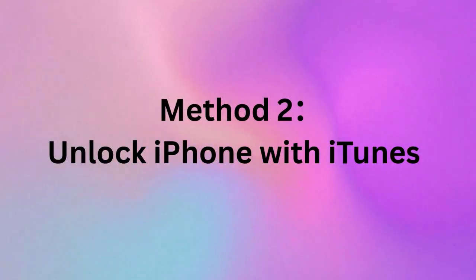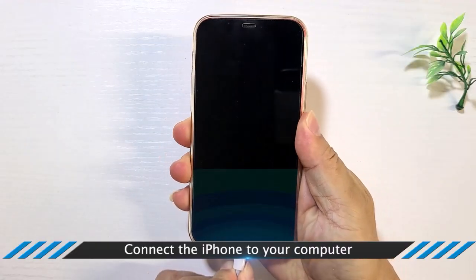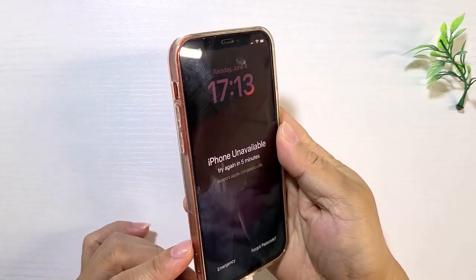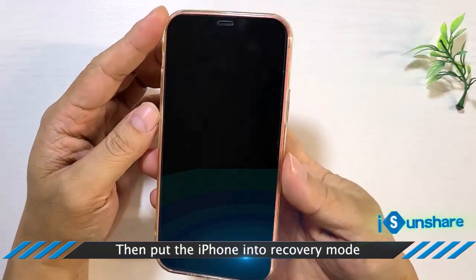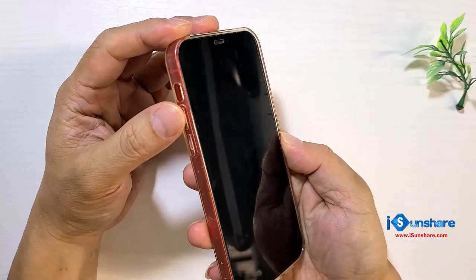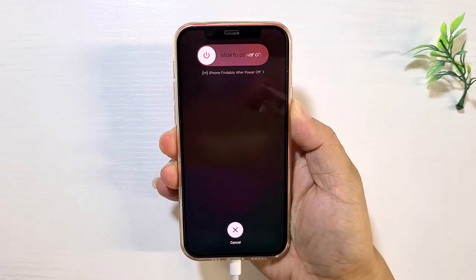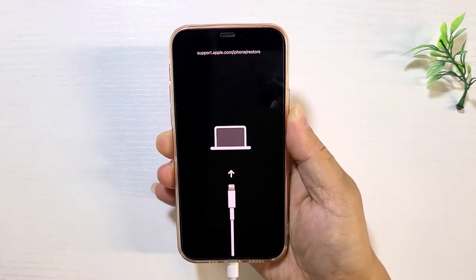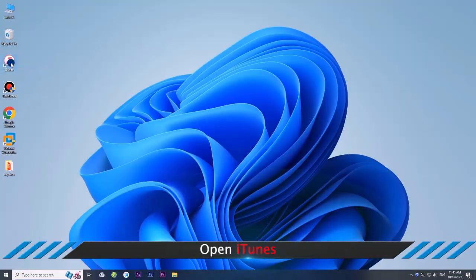Method 2. Unlock iPhone with iTunes. Connect your iPhone to the computer and make it enter recovery mode. Open iTunes on your computer.